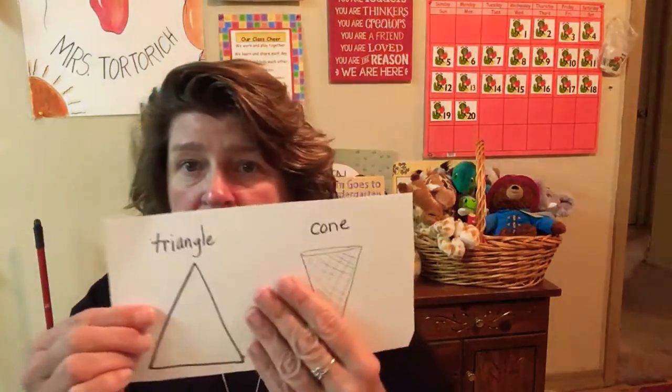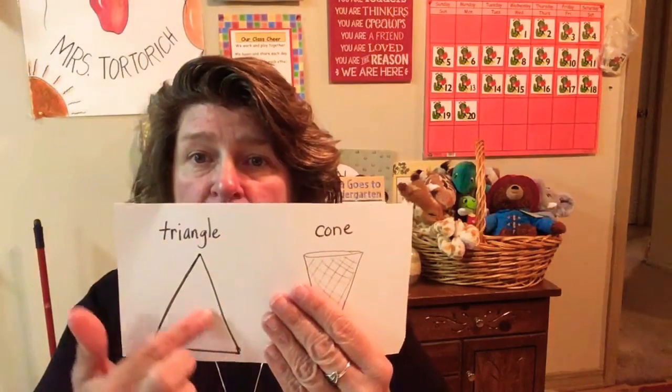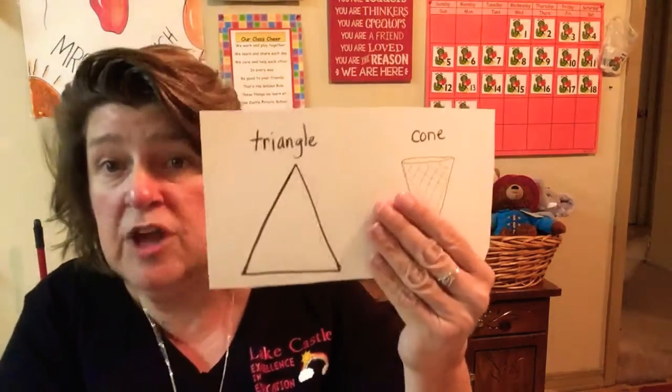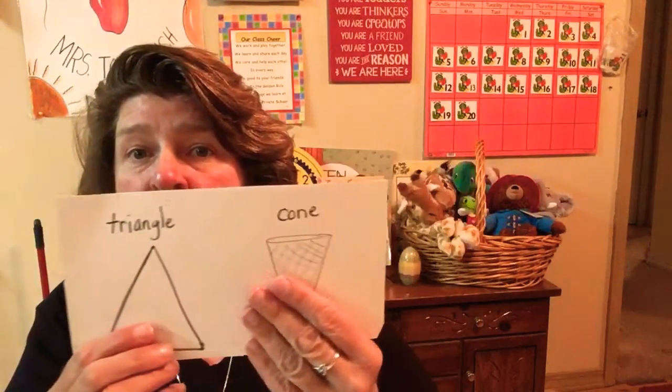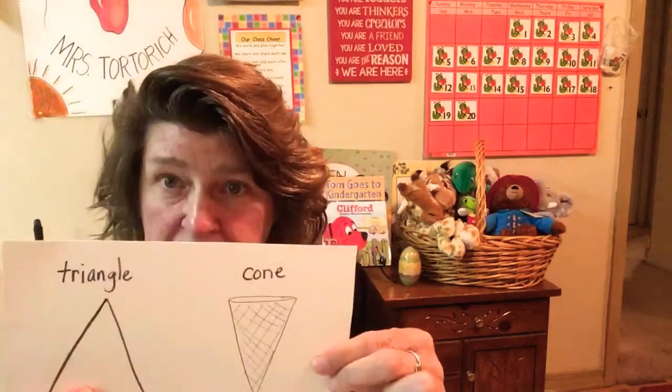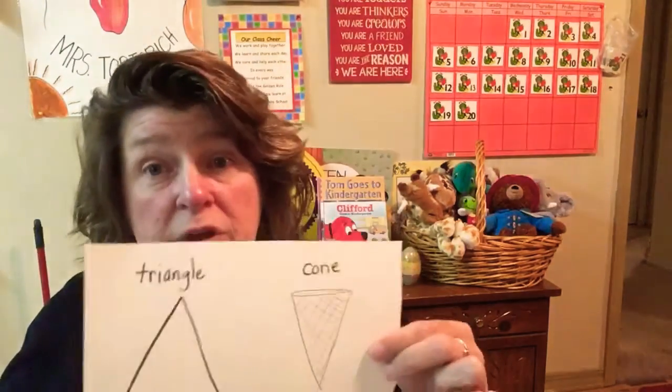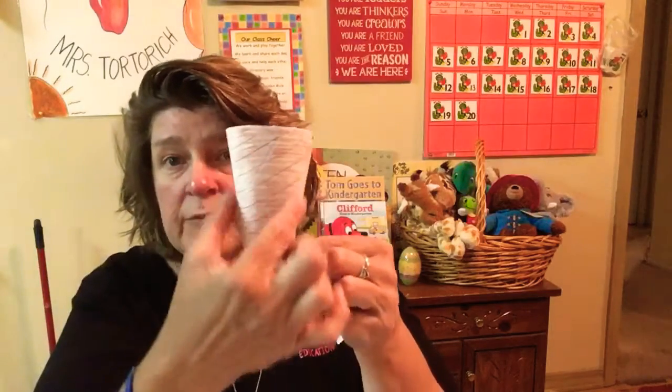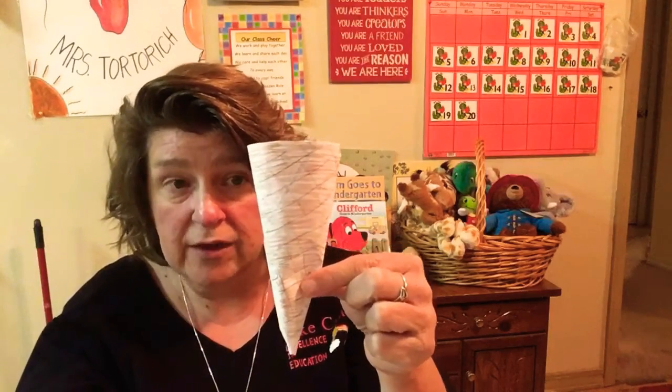Next, triangle. The triangle shape. 3 sides. 1, 2, 3. A triangle is a flat shape on paper, but it becomes a cone when you can pick it up and hold it. And the only example I have, I made it because I didn't have a cone shape. I made a pretend ice cream cone. Okay, I know it's not perfect, but it's close enough to understand that it has a flat top and it comes down to a point like a triangle.